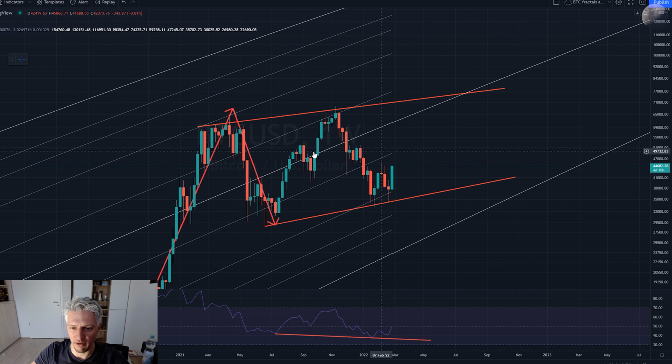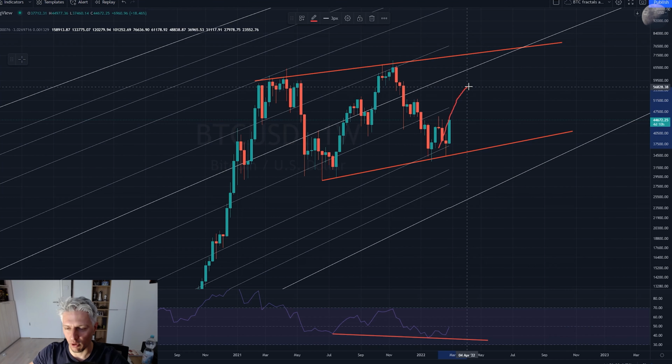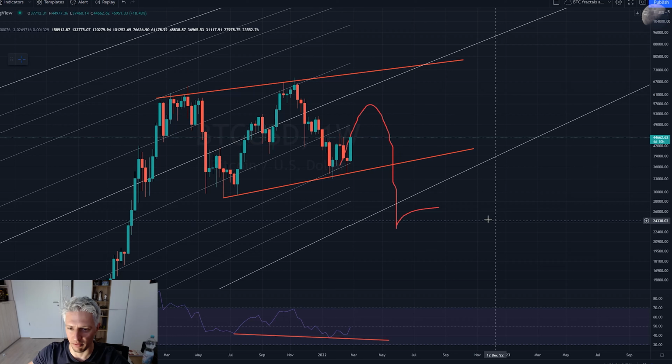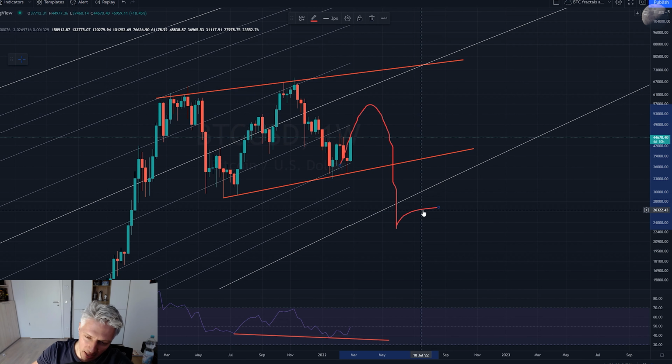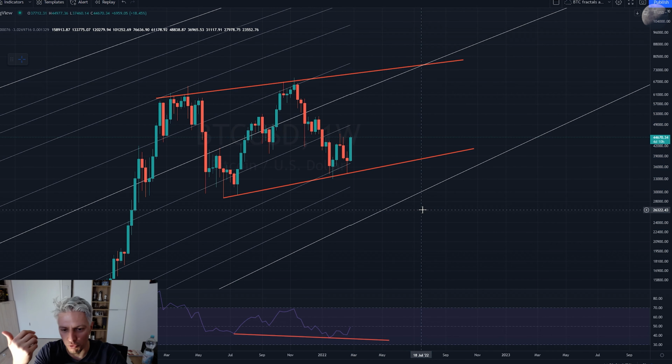So this is what we have now, and we would like to know how high is the probability now that this is not just some kind of fake out, that this is not kind of a dead cat bounce and it's doing something like this, right? It's like pumping and everyone is happy, and then suddenly it's going to 20,000 or something, right? We would like to have kind of a proof or kind of a better feeling about this.